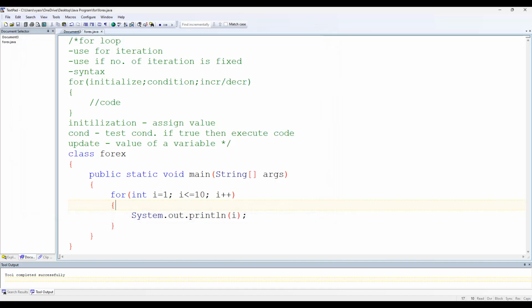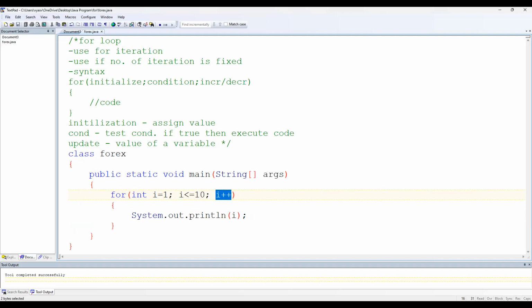So how does the execution start? When it reaches the for loop, it first initializes this variable. Once initialization is done, it checks this condition. We have i equal to 1, so the condition i less than or equal to 10 is true. So the statement is executed and it prints 1.